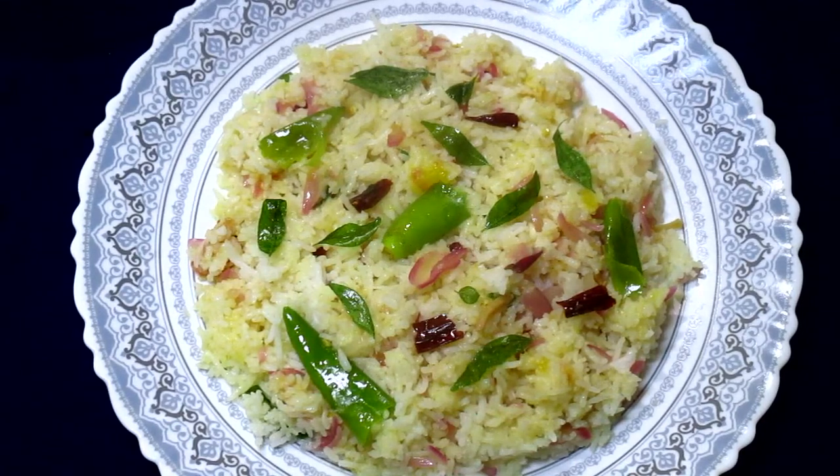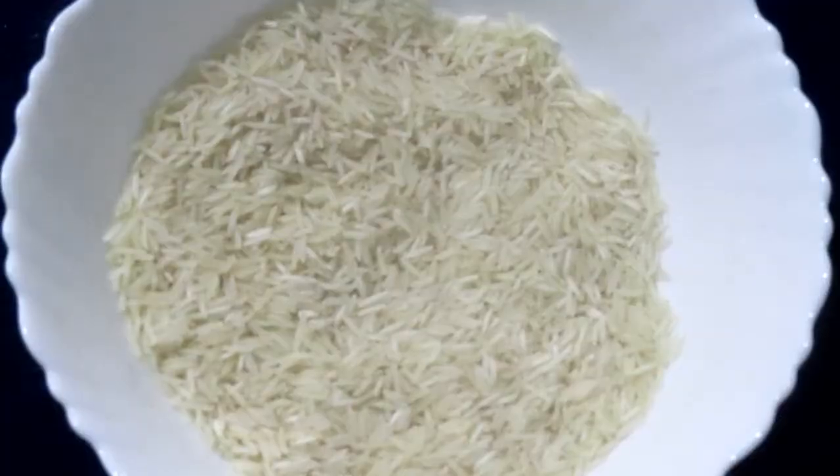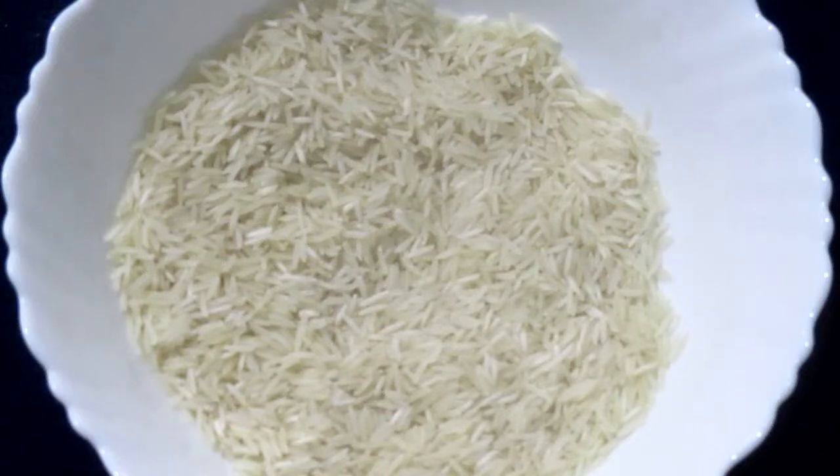Tender mango fried rice, or tender mango rice, or spicy tender mango rice. A very delicious and tasty dish, which is a whole meal in itself and can be easily made at home. Today we are going to make tender mango spicy rice, or green mango rice.